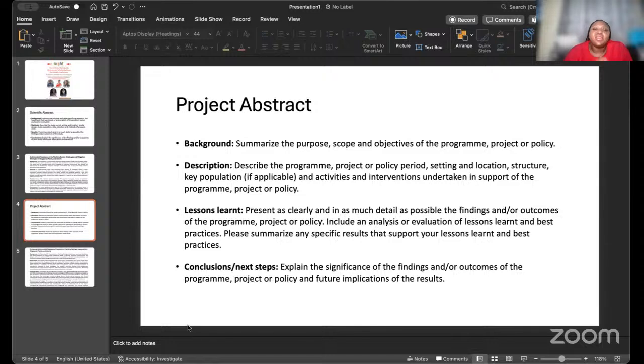Also, what is the unique perspective or contribution to your particular topic? Because you can just be saying things, and yes, you will probably get selected because it looks nice and the presentation is okay. But what is that thing that, when you look at this abstract, makes you feel like, yes, this work needs to be somewhere? This work needs to be presented. It needs to be part of the conference topic that I am attending, or part of the ongoing work that is continuing. Let's say, for example, the HIV response or the TB response or the cancer response. What exactly are you bringing that is fresh and new?